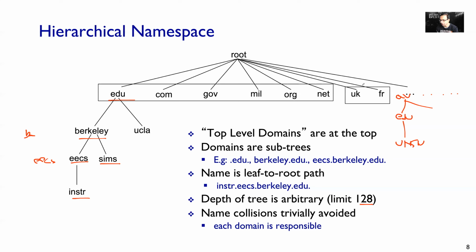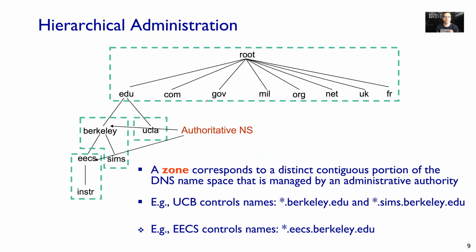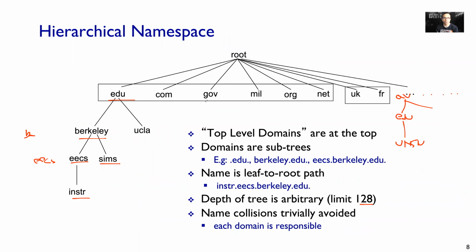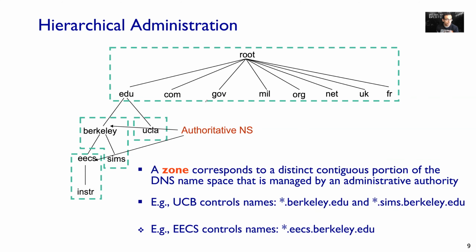How are TLDs like EDU and Gov protected? I'm not sure what you mean by protected here. If you mean the actual servers, well, as you'll see later, there are professional entities that manage these TLDs, right? So it's not some geek in a garage managing EDU or some geek in a garage managing Gov, right? There are designated entities who actually manage these. So they make sure that these are all managed in a protected manner. So continuing on with the hierarchy. This is, of course, the first hierarchy, which is the namespace. The second hierarchy is the administration as to who actually administers what part of the namespace.